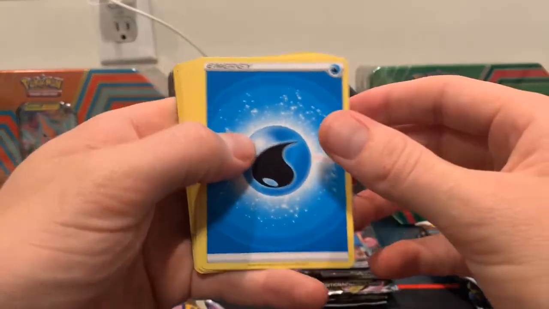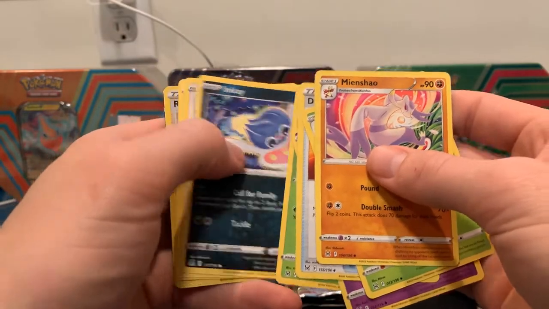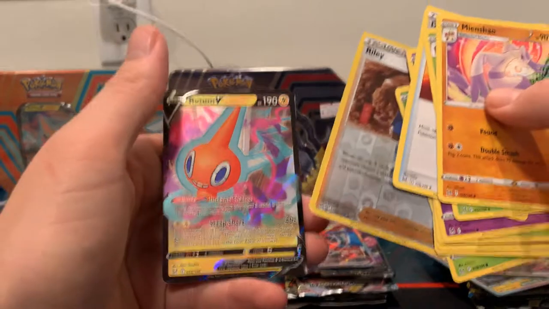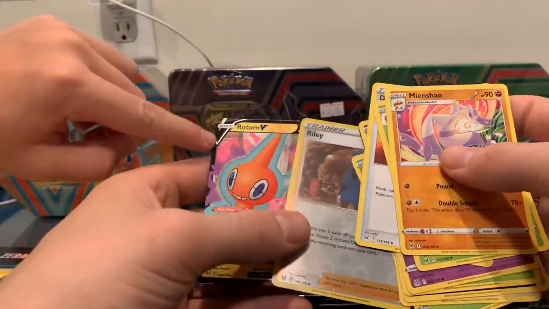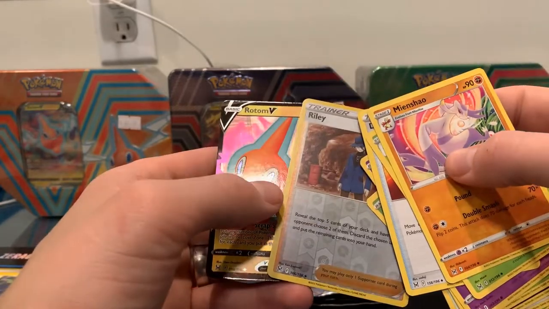Okay. Got the water energy. Manchow. Porygon. Riley and Rotom V. At first, I thought that was a black border, but instead. Well, he's definitely one of those common V's that you draw a lot.